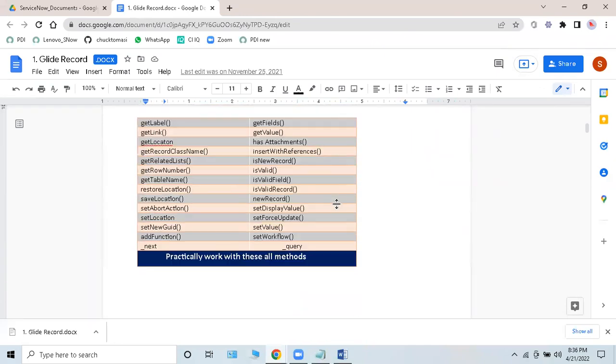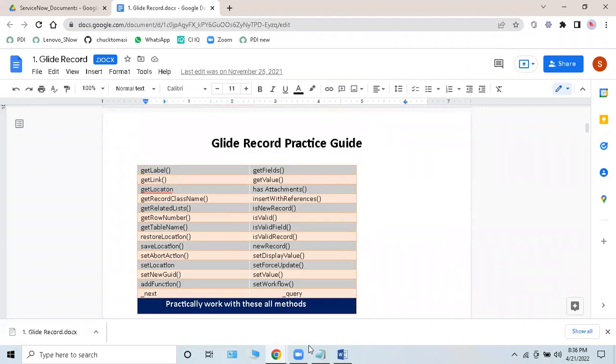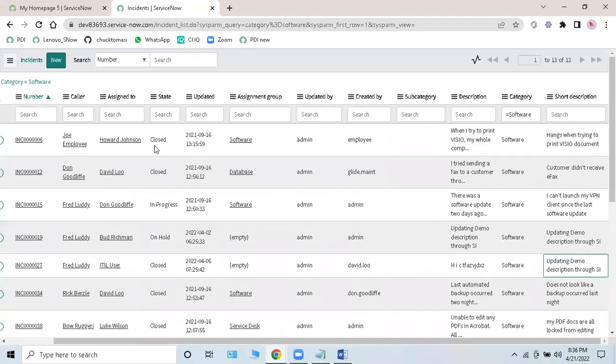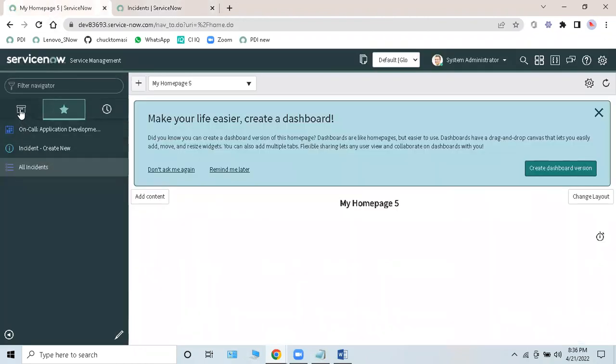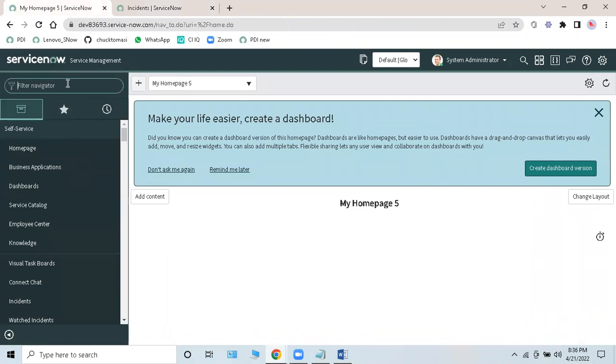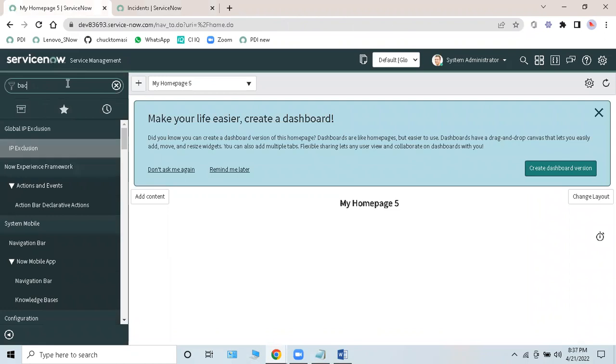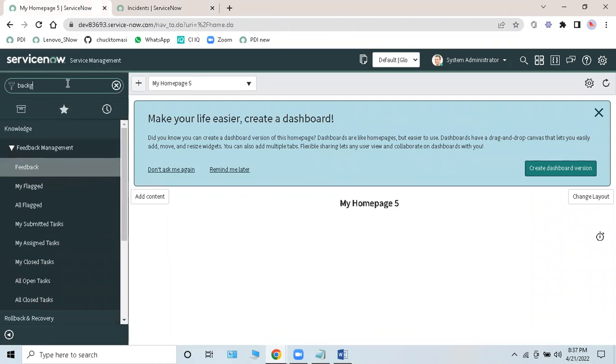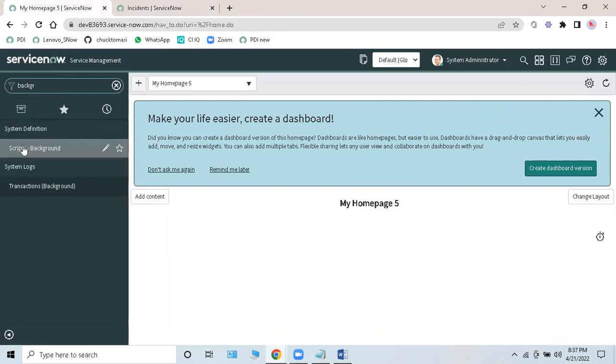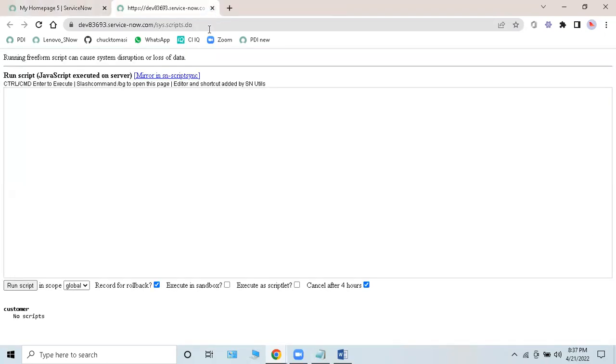Before that, I just need to practice this. As of now we haven't gone into scripting, right? The scheduled job and the UI policies which I showed you had a script part. For practicing purposes, the best way we have is the fix script and then the background script. Type it out in the navigator, and you will get Scripts - Background. Let me tell you what the background script actually is.